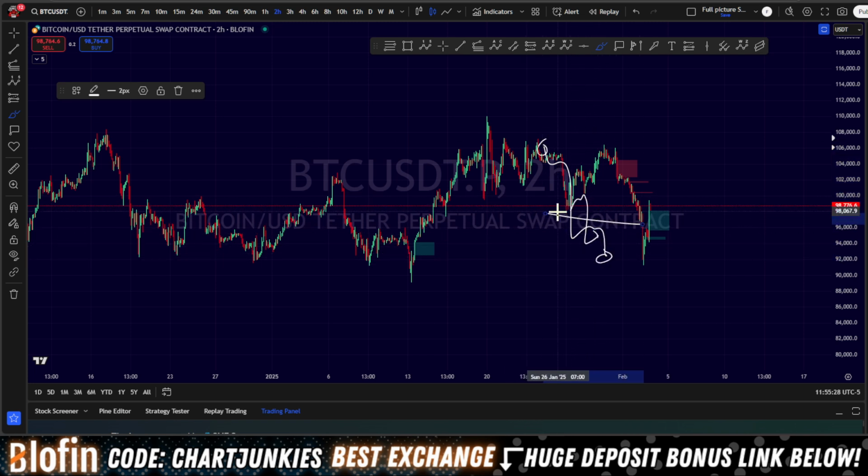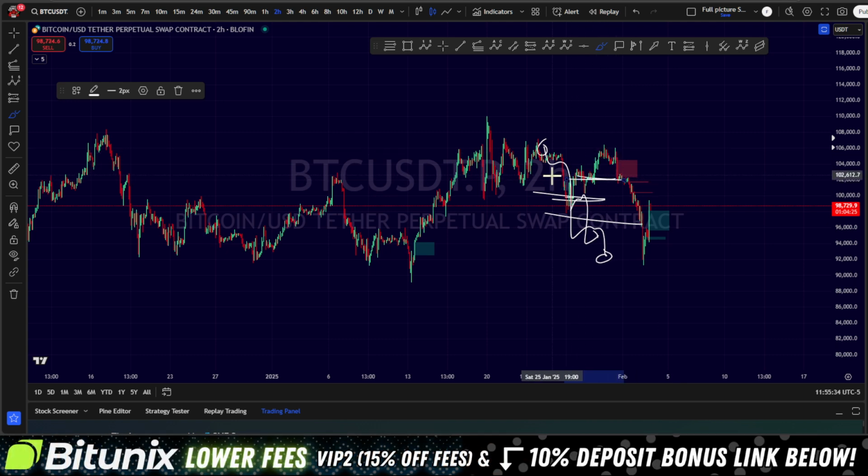I wanted to see this. We were short for it. We obviously took profit in here. Closed the trade out right here once we saw this kind of pumping up. So, made money on that short nonetheless. But damn, I wanted this big move. Ended up getting it right here, right?